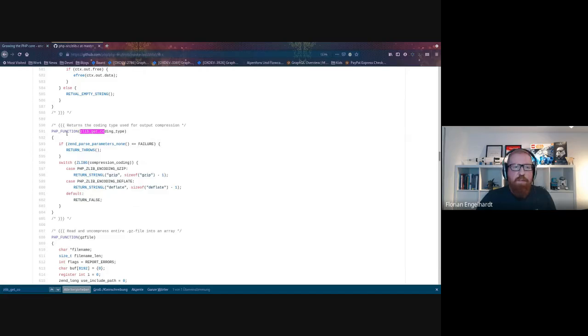So all of these are macros. This PHP function is a macro that does a lot of stuff around. This return throws is a macro that does a lot of stuff. This setlib is accessing this compression coding variable, but it's a macro that does a lot of stuff around. If you want to return something from the C code to the user space, you can just return something, but it has to be a set val. So you do return string L, then give it the string, the size, and all this stuff. This is a macro, and when you search for that macro, you find it's consisting of other macros, so it's macros all the way down.